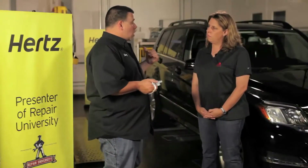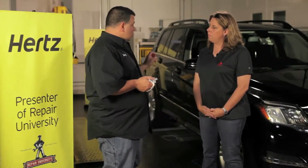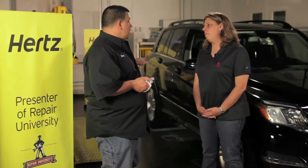You can also use a car, or in this case, later on, we're going to see the frame machine is reflective on the side of this black car, and it's straight going through. So I know that there's really no deformity to the door. If I wound up seeing an area that kind of waved around, we would see a deformity, or know that there's a deformity in there. My notes would reflect what kind of damage is there.